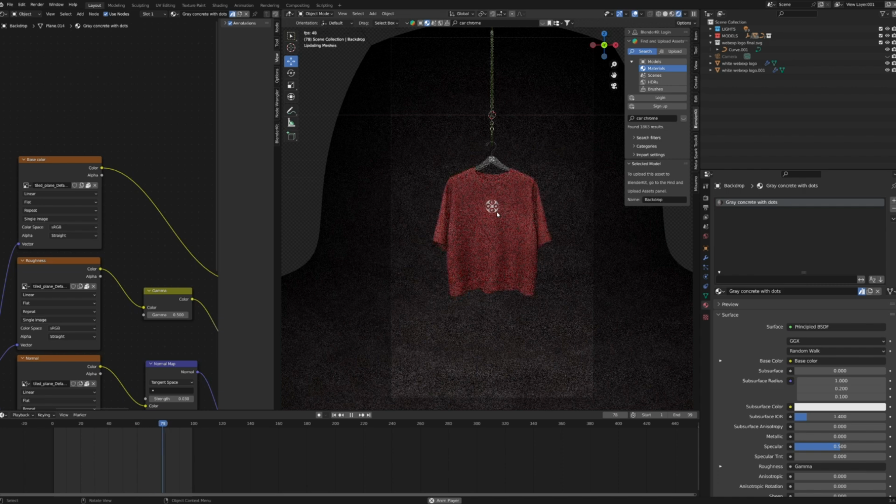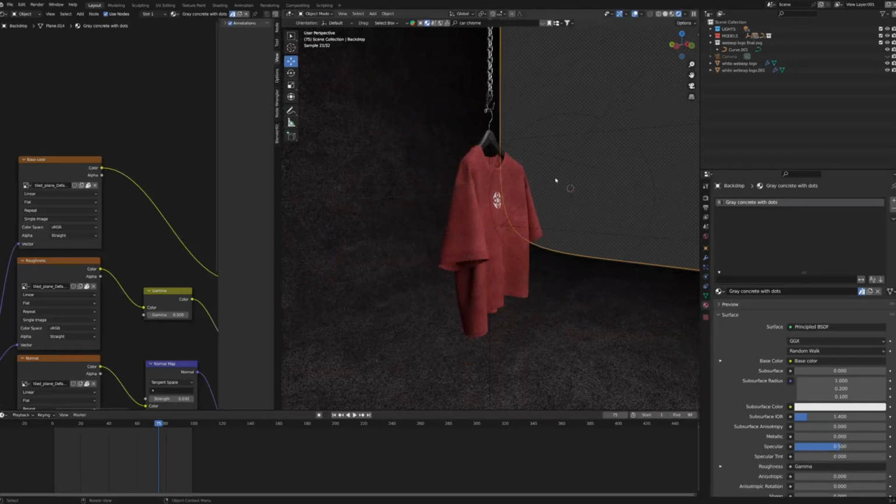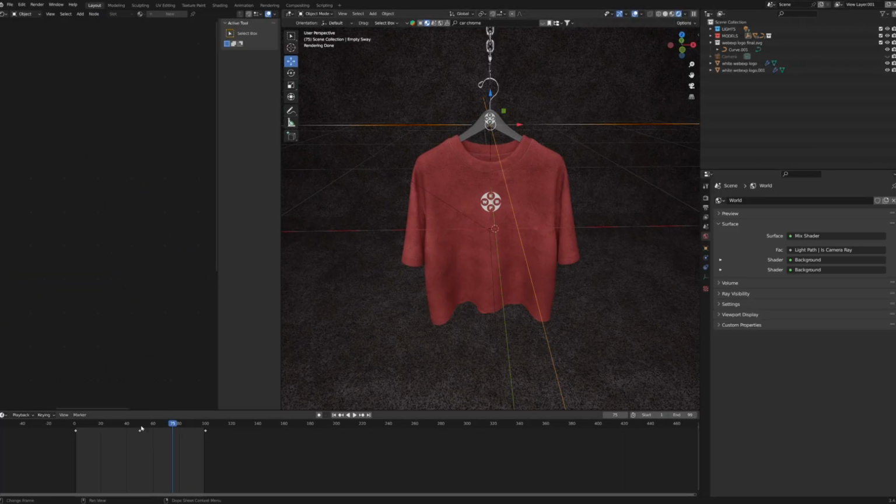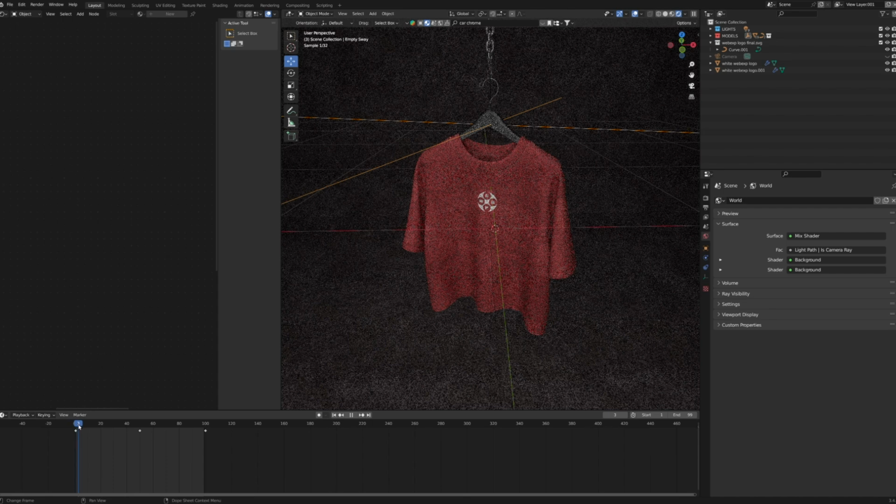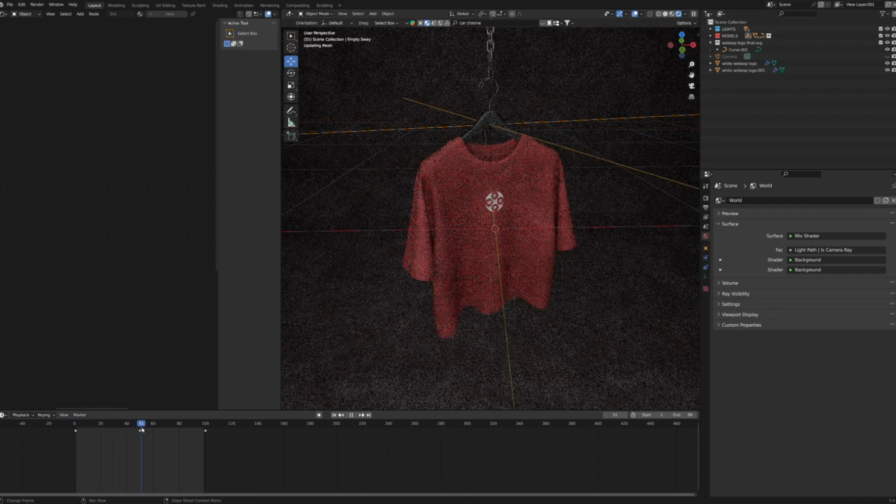Now the default animation that we've added to this model is just going to display the front of the shirt, but let's say you have back graphics, so we're going to have to change the animation of this to be able to display the front and the back. So let's pause this, and you're going to want to click on your empty. If you look down in the timeline, you're going to see we added keyframes. That's what the current animation is.